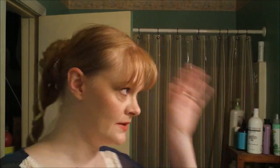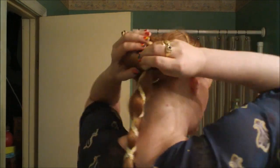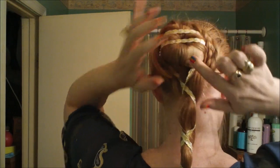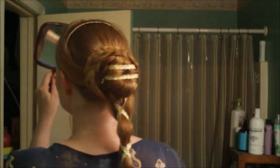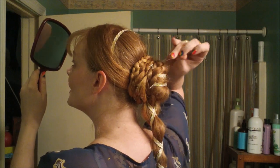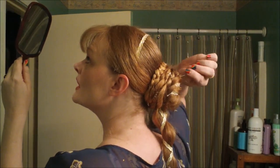Oh, and I wanted to show you something that I learned from JJJ. I'm pretty sure that this is what she uses in her sock bun. Like so. You can just poke it right into the sock and now you have a pearly bun. Which I am going to do now. Because it's just a sock back there. You know what I mean? Oh gosh, especially when my hair is showing through.